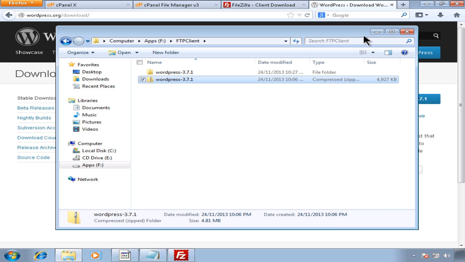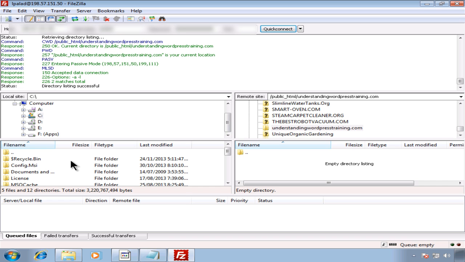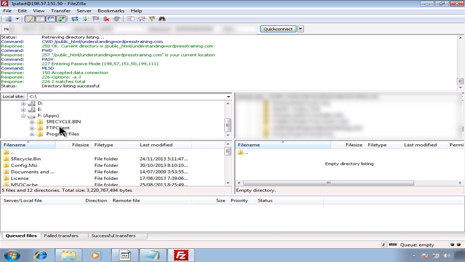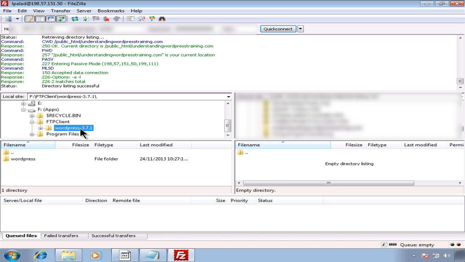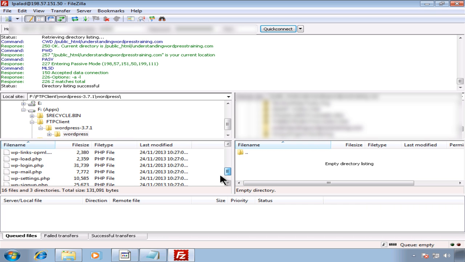Now, I said to you in the beginning of this training course, there are two ways to install WordPress. Well, there are actually three ways to install WordPress. What we're doing here is the second way. This is the second method. So if we go back into our local site, and then go into File, Client, FTP, Client, WordPress, those are the files there.